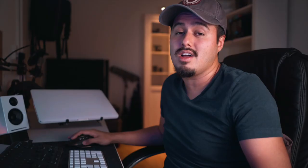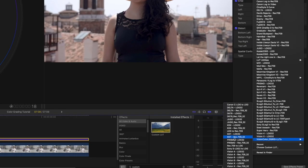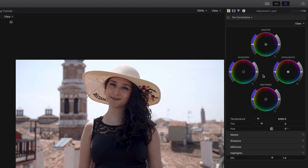Even though the footage looks fine and you could upload it that way, fine is not enough for me. I want to take it further by giving it a cinematic look. So we are going to add a custom LUT to the adjustment layer and add an orange and teal look to all of the clips. You want to make sure you adjust the intensity of the applied LUT — you don't want to make it look oversaturated. LUTs are not filters like Instagram. If you don't want to use a LUT, you can also create an orange and teal look by adding a new color wheel to the adjustment layer, pushing the shadows into the blues and midtones into the oranges. Again, you want to adjust the intensity by dragging back the mix tool. And there you have it.